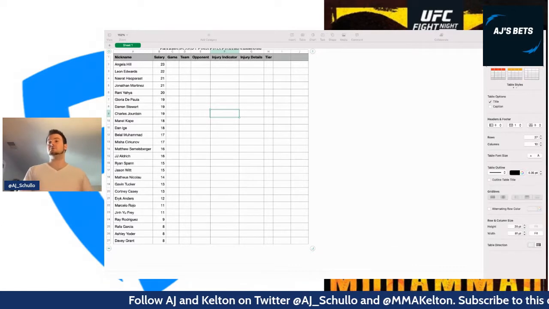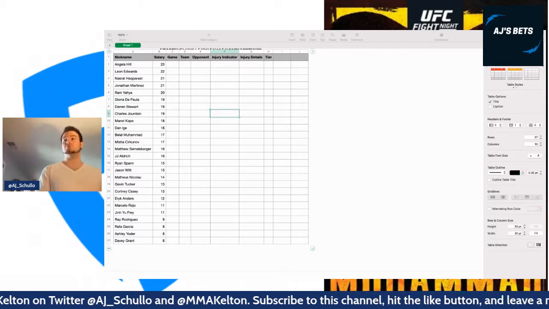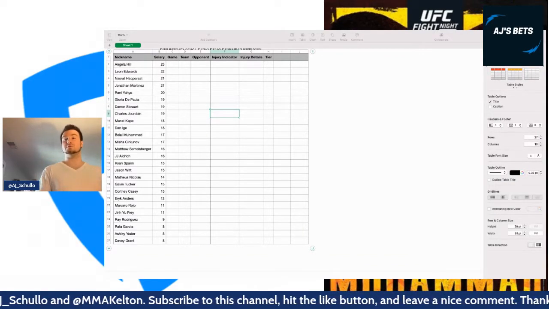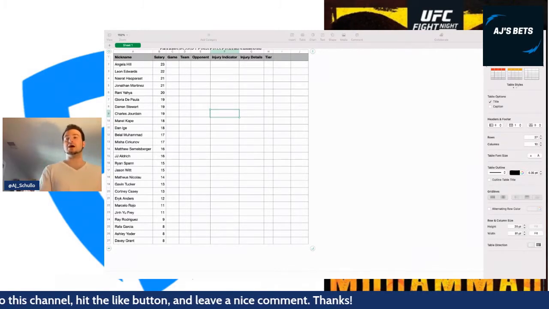Some other fighters that stick out in this range, Yahya, good chance to win inside the distance, strong chance to win per the betting odds. I like him for tournaments and at the MVP spot, but just kind of in general in cash.